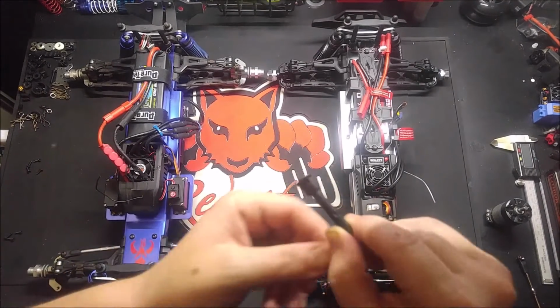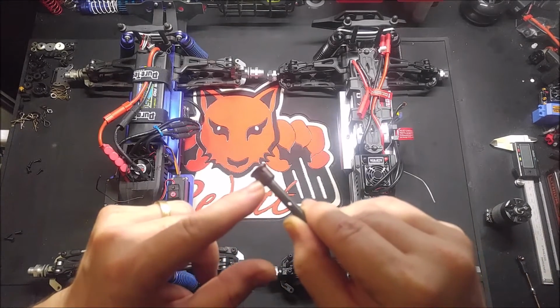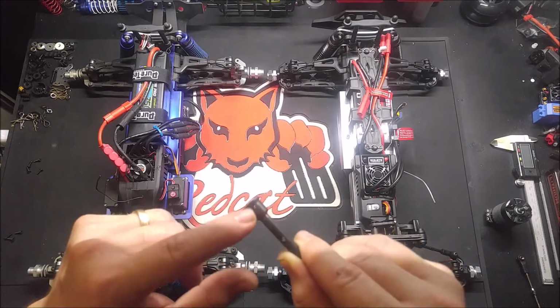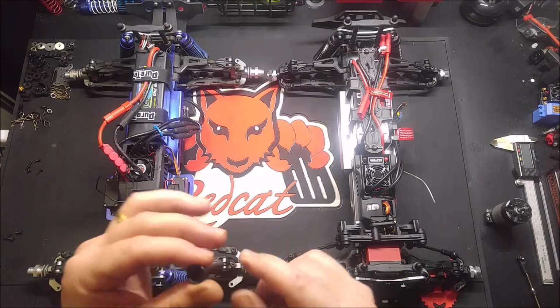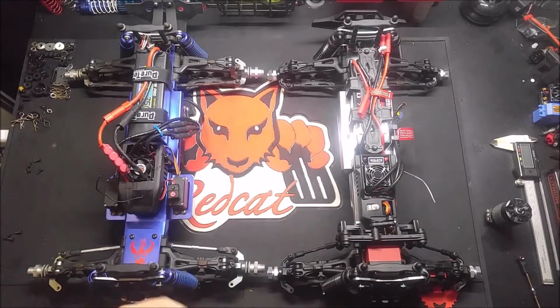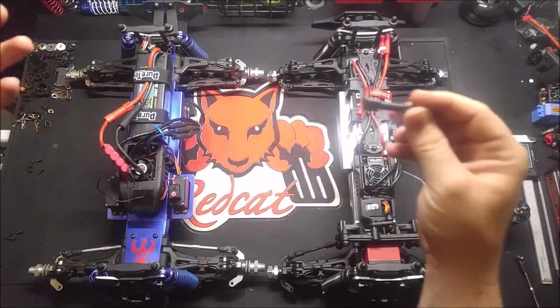Anyway, if you can't see it or not, that hole gets bored out a little bit, and then you'll see it's a little bit more oval. When that happens, the pin's got too much movement in there, and even with the ring on there to hold that, it's still got room on the inside to move and adjust. And once that pin wiggles with all that back and forth torque that these trucks got, it can fall back down there. You can lose it once that thing slides off and the pin comes out.